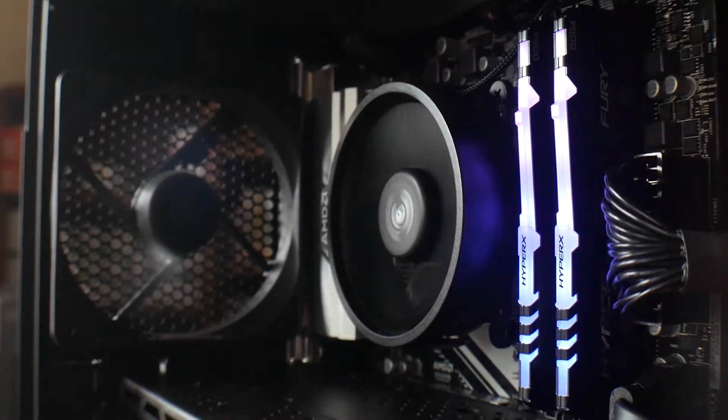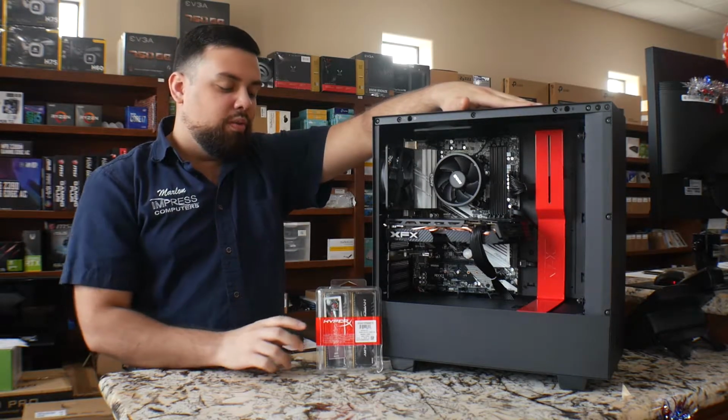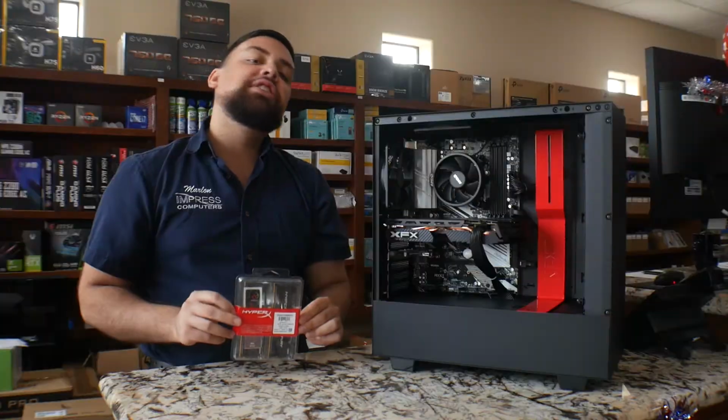As you can tell, this is the NZXT 510, and this is an AMD build. We will go ahead and install this RAM from HyperX. This is DDR4 at 2400 with RGB. So let's go ahead and jump into it.